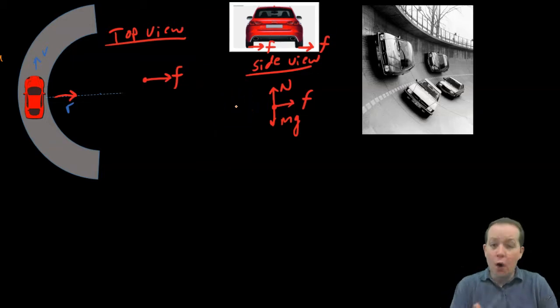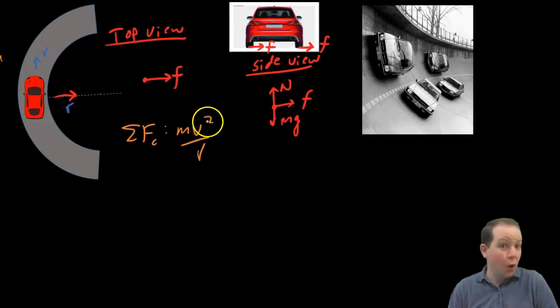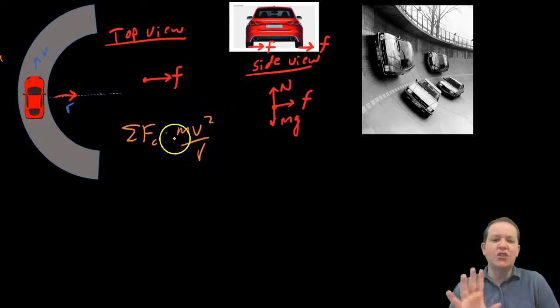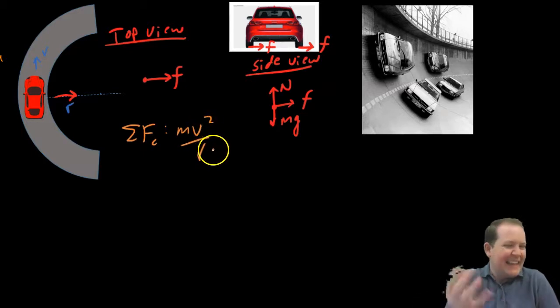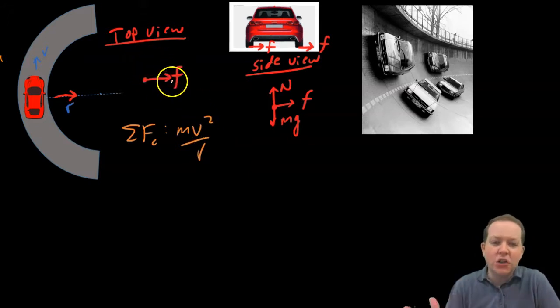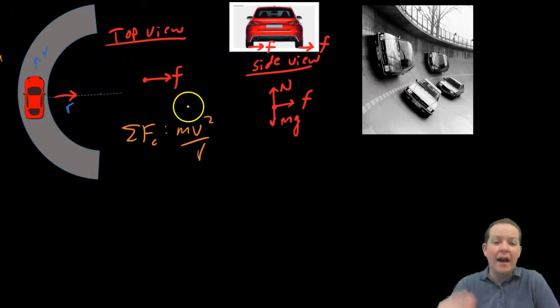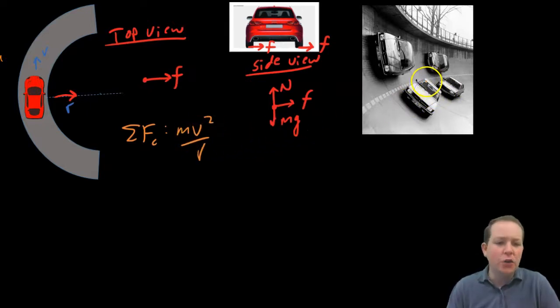Remember, if I want to move in a circle, you have to have a certain amount of force. Remember how we thought about what this net centripetal force means, mv squared over r? So if you want to move in a circle, you need a certain amount of total force based on the speed you want to travel and the radius, how tight that curve is. Before, in the last video, it was the friction that had to provide all that force. What's the benefit, though, of a banked turn?